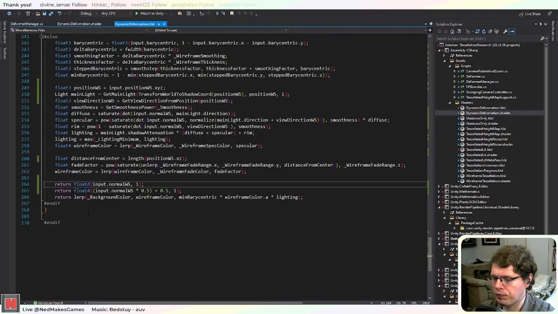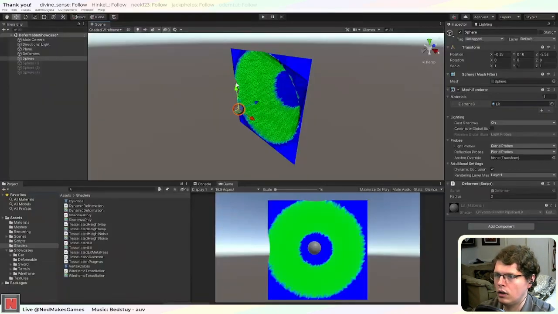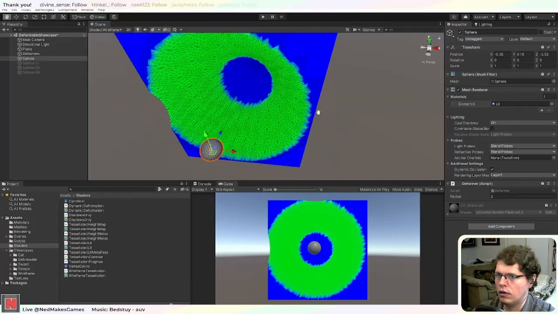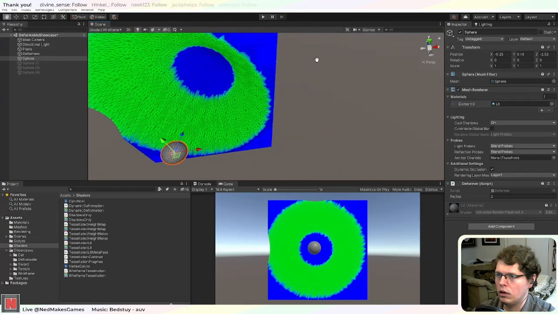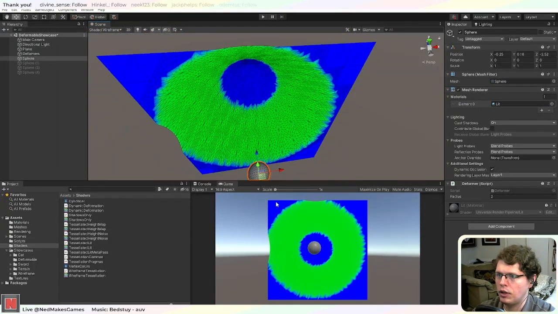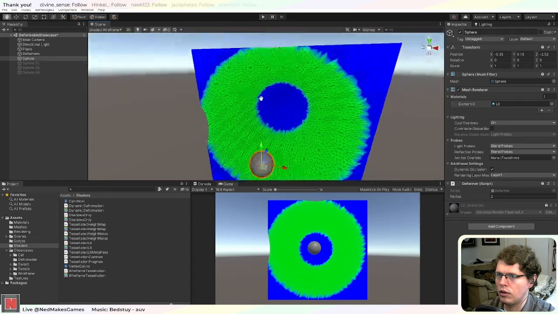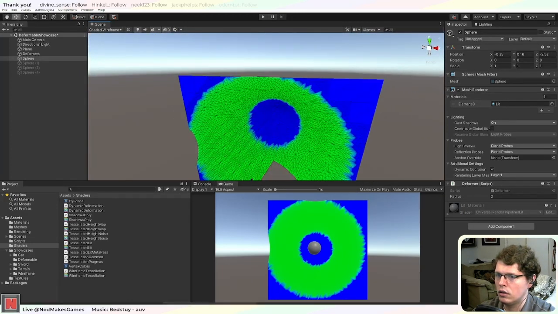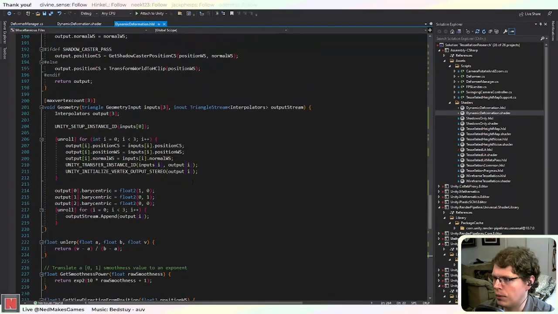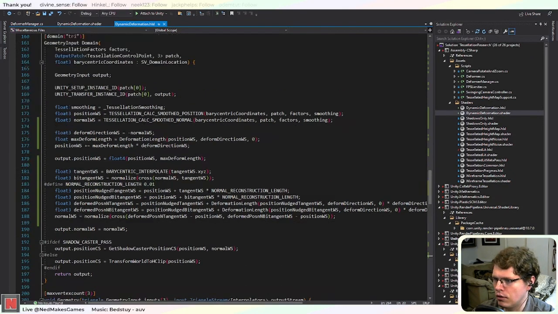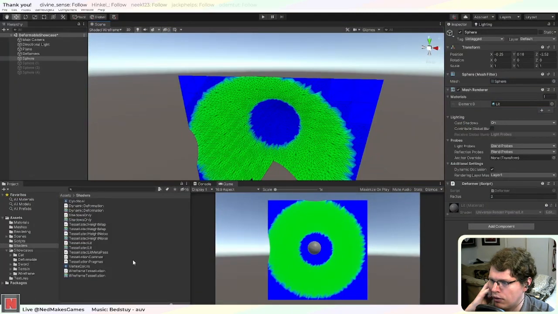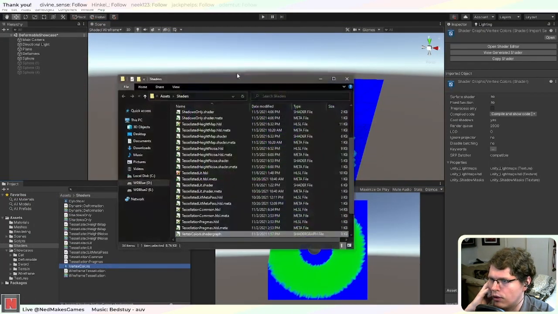Green means it's pointing down, so that's not right. Obviously something's wrong, but it's kind of working. Well, let's just pull up my code from my foliage shader. Why not? Maybe we can show what's going on.